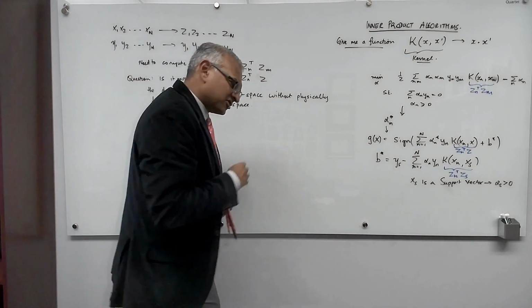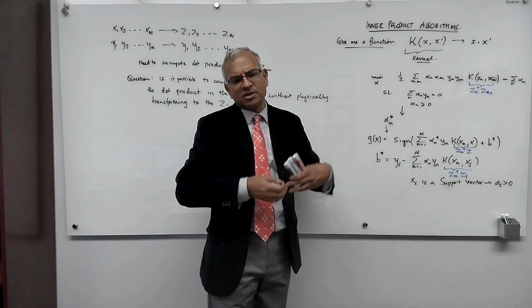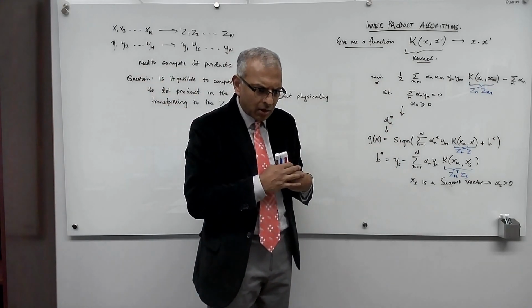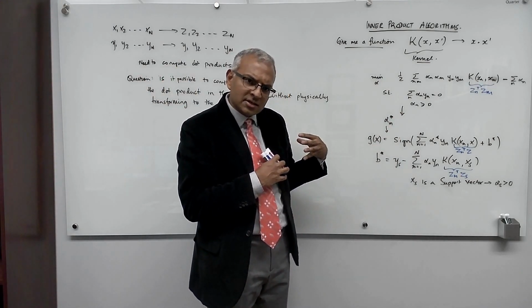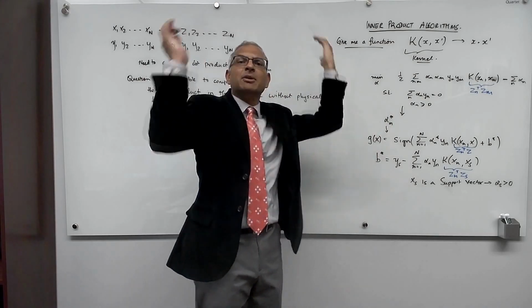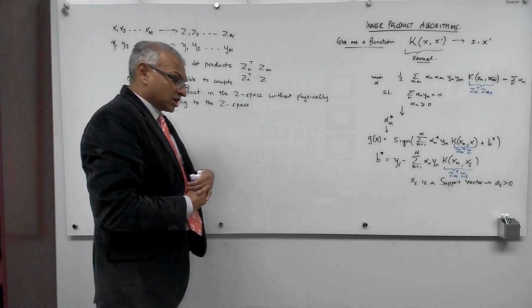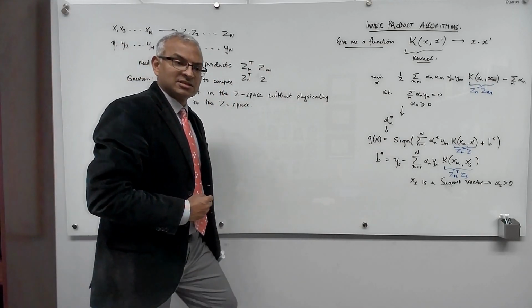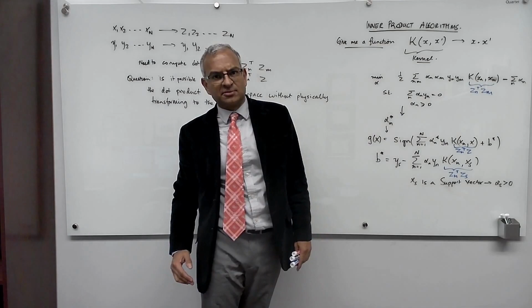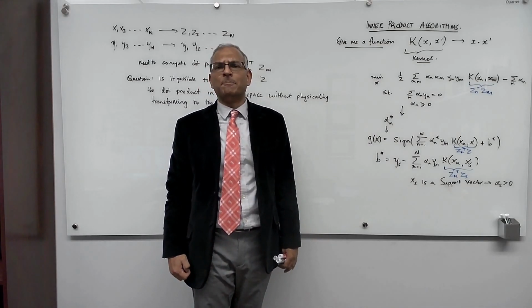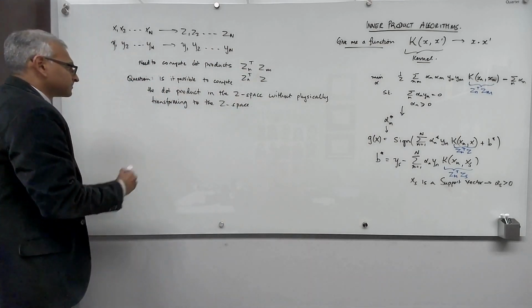We'll do two examples. The first is a simple, nonlinear transform, the second order polynomial transform, to show you how we can compute the dot products in the feature space without ever going there. And then the miracle of the day. How can we compute dot products for a transform that takes us to an infinite dimensional space? That allows us to do learning in infinite dimensions. Wow! That is superpower.